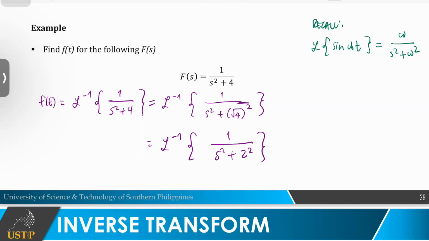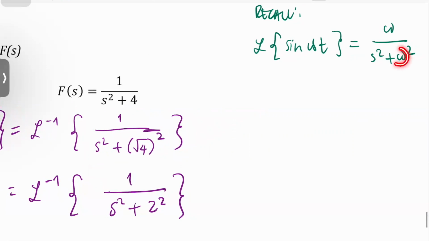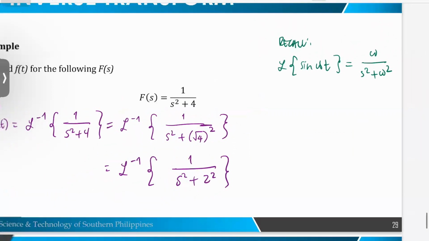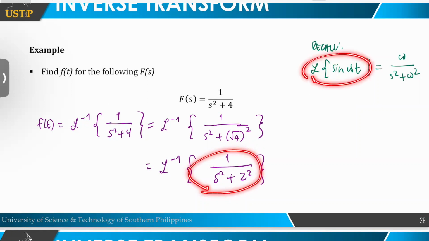Now, from here, atong tan-awon, class, we have here omega. Okay? So, we know nga, ang omega there is 2. Right? That is the square root of 4. So, that means, ang atong numerator, class, must be equal to 2. In this case, ang atong numerator is equal to 1. How are we going to have a numerator of 2 para marirewrite gid nato siya into this? Again ha, dili nato ni siya marirewrite into this because this is not yet in this form.